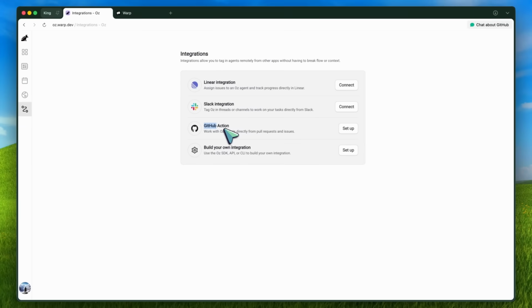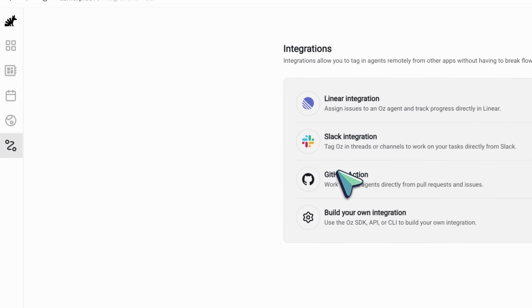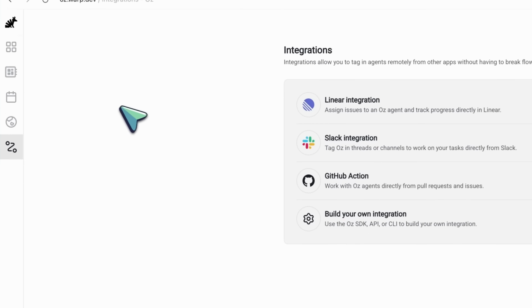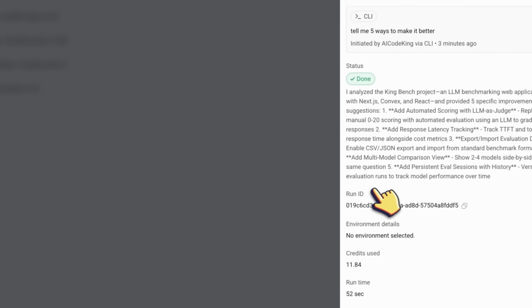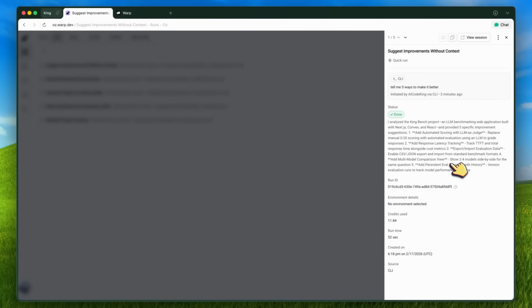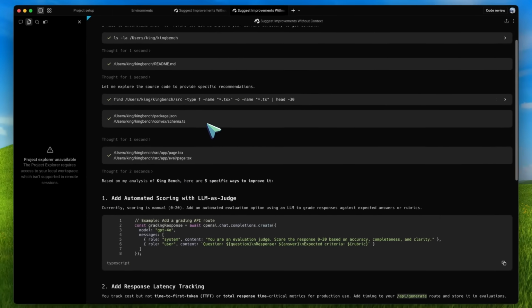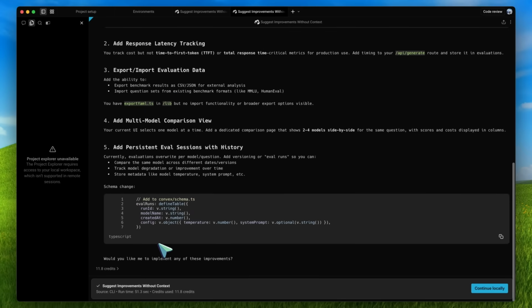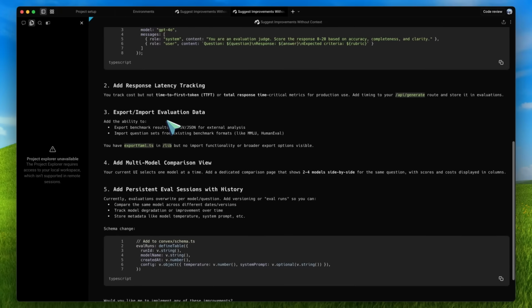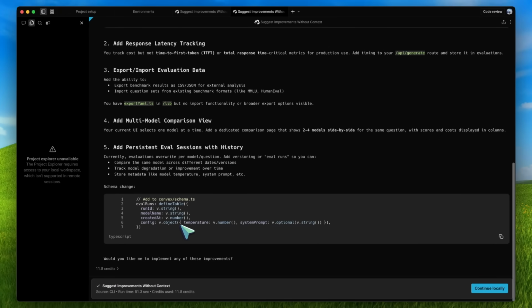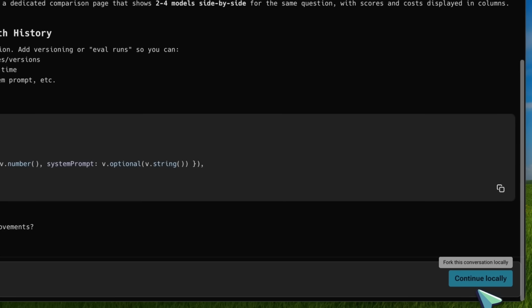Now, one of the features I really like is agent session sharing. At any time, you can observe, steer, and collaborate with your cloud agents as they work. You get a single link to join any agent conversation. You can bring remote agent tasks into your local environment to give the agent more direction. This is huge for teams. You can share that link with a teammate, and they can see exactly what the agent is doing and help guide it. It's cross-platform compatible too, working on Mac, Linux, Windows, and the web.